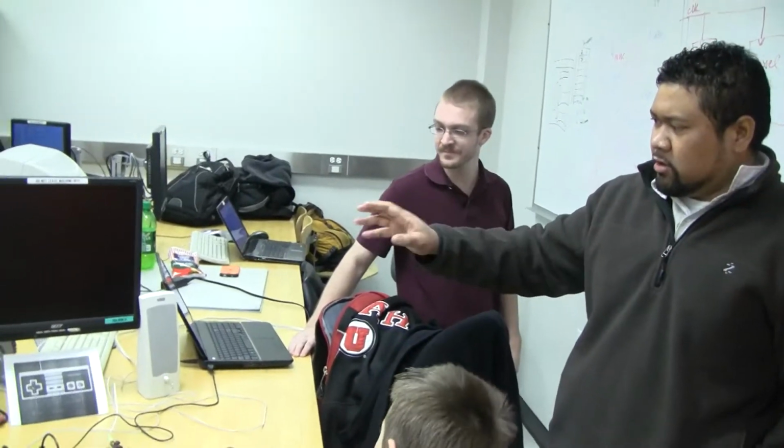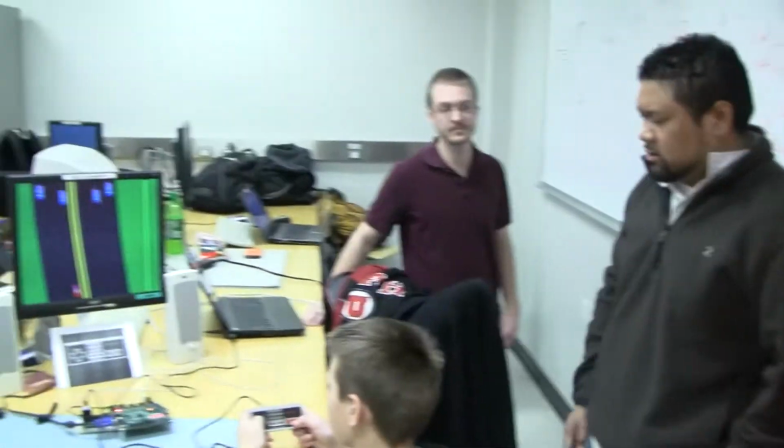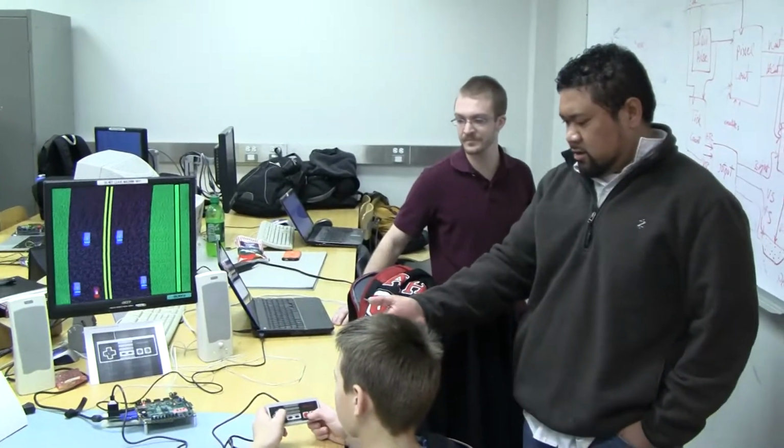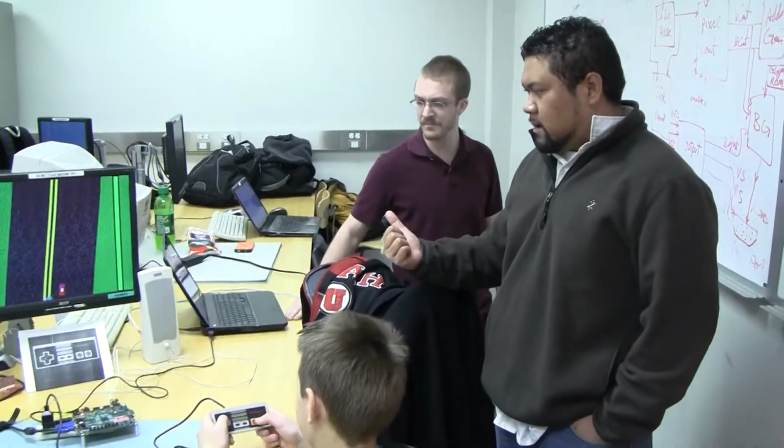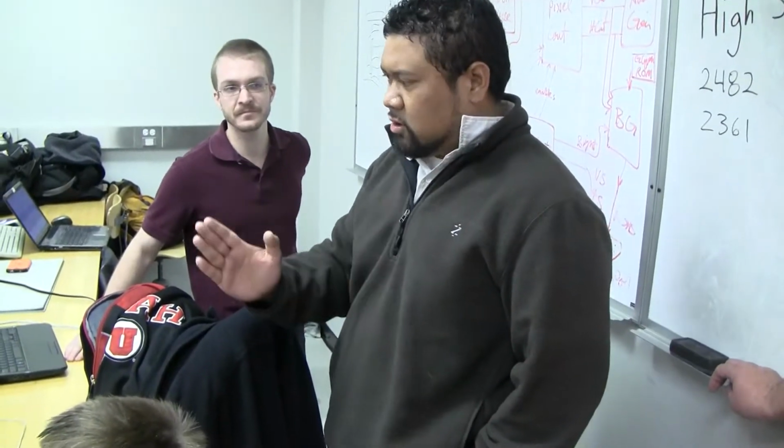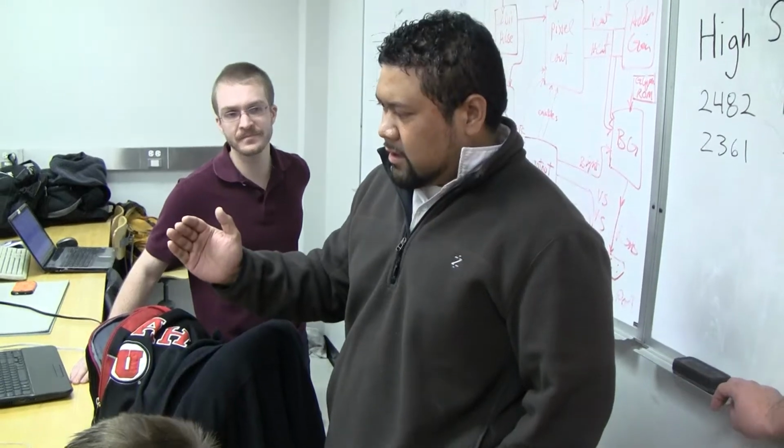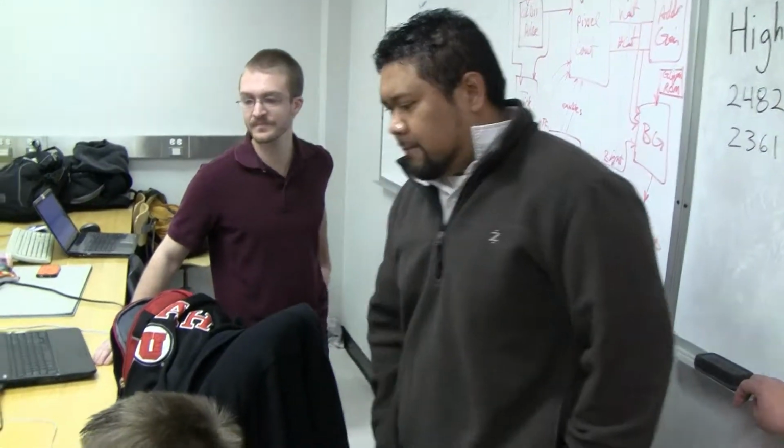Everything that we've done, like the cars that you see there and the road, is a direct map. The road itself is in memory, and now all we're doing is pulling pixels right there. We take this controller into our hardware, and we manipulate the data that we get from it to move the car up and down and speed up the car.